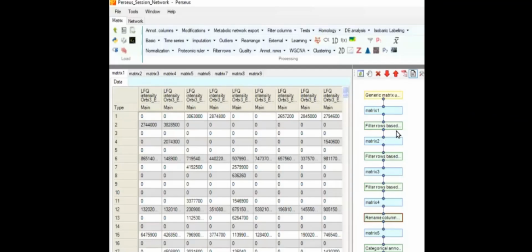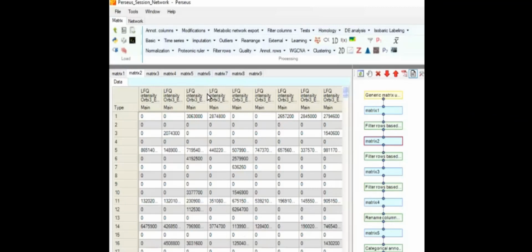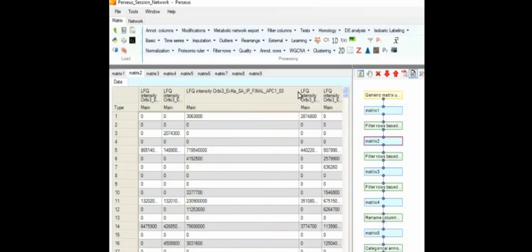I will just go quickly through what was done here. As you can see, we removed the contaminants. We then... This is an interesting thing because we didn't show this in the previous classes. As you can see from this matrix here, the column name is incredibly long and doesn't carry any information that we are interested in except for the bait that was used and the number of replicates. We have all these parts. I mean, we don't need that in the columns.